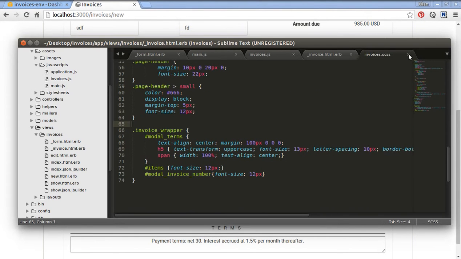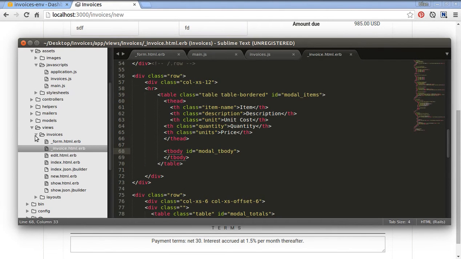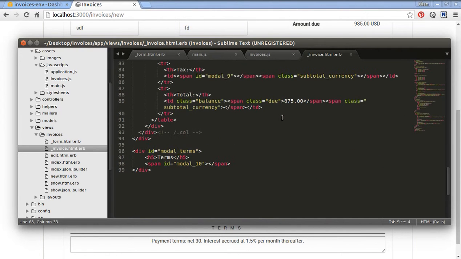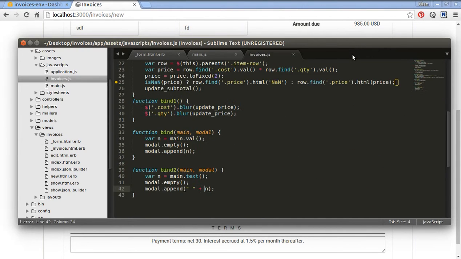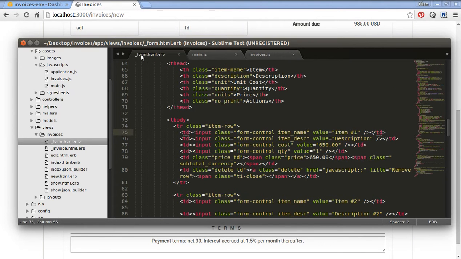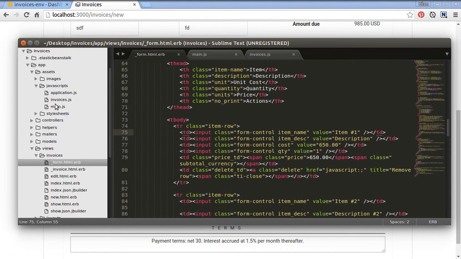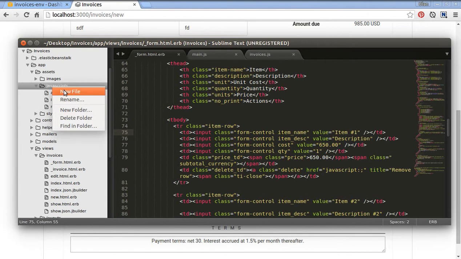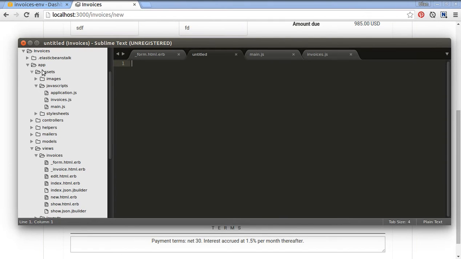So let's close unnecessary files. Go back to our form, or open up, just create a new file inside our assets JavaScripts.